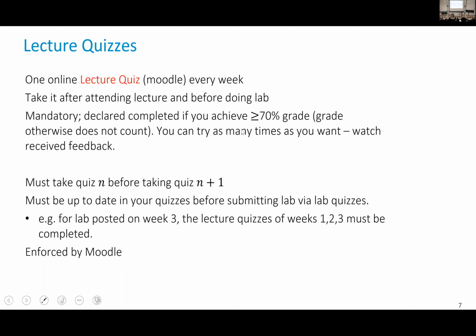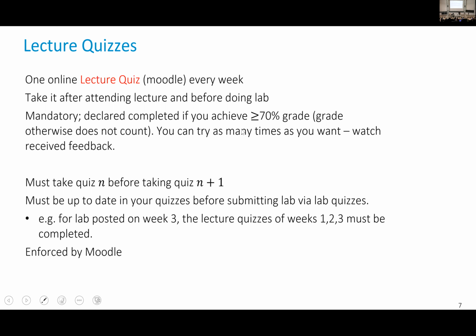And we force them to do them in the sense that all the quizzes are chained. In order to do the lab first quiz, to return the first part of the lab, you need to be up to date with all the lecture quizzes that have been done so far. For example, tomorrow, or even today, you can start lab 1. If you want to fill in your results of lab 1, you need first to have done the quiz that follows this lecture, and so on. And this is enforced by Moodle.